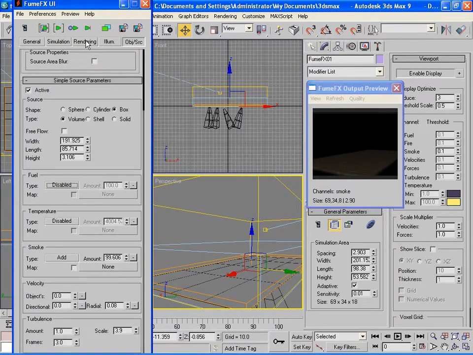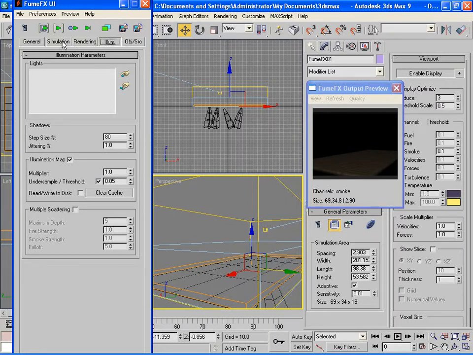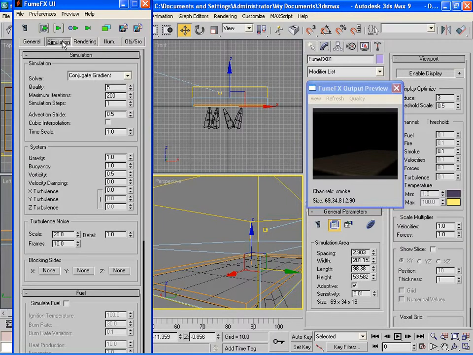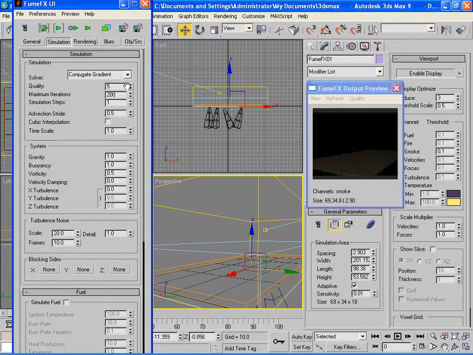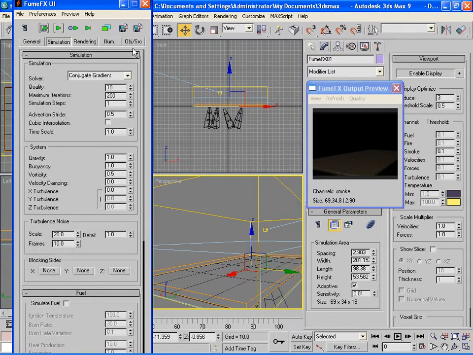Okay, the next thing we'll do is let's go into simulation. Because I already had the scene here, we'll just adjust the quality to 100. We'll set the detail, the fractal, to 5, and I think one thing we'll do is add a bit of vorticity. This is kind of like turbulence, but not. It's more the vortices internally within it, just getting it to kind of curl just a little bit.